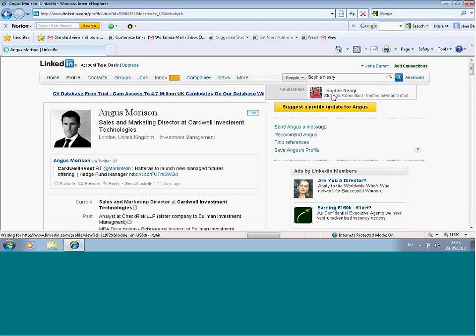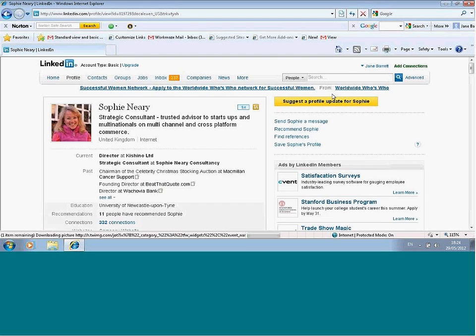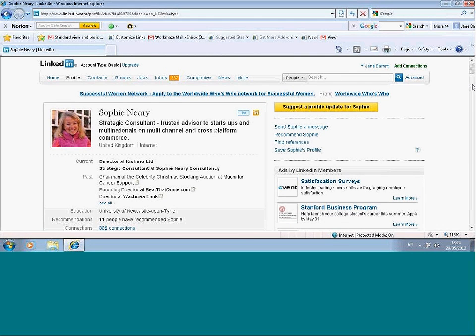For those of you who are consultants and freelance, I think it can be important to let your personality come through. Sophie's a very successful strategic consultant, and she loves pink. And as you can see, she's in her pink outfit. She's just got a very high-paid role at a massive retailer on a couple of days a week, and she does lots of other consulting work. So she's very successful, and I think one of the key things is that her personality comes through. It's a professional picture, but her personality comes through in this.